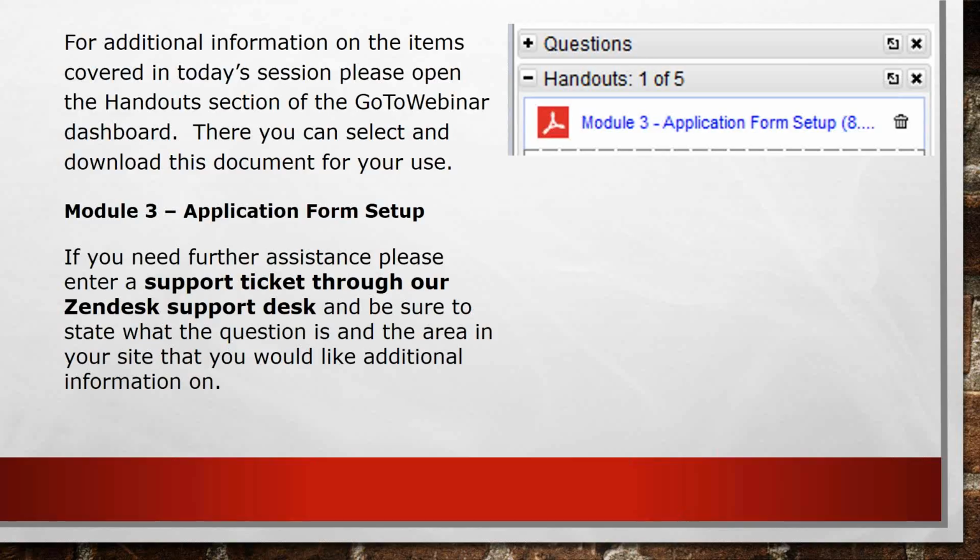And if you don't get a copy of it, like I said, it is in the knowledge base, under your help link at the bottom of your page on your site, and under the application module, you can access it there as well.